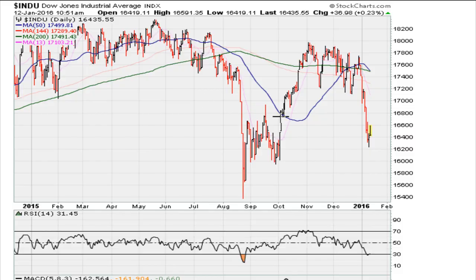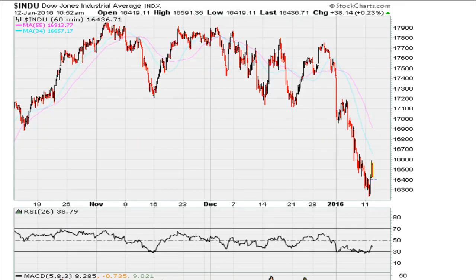Take a look at the Dow hourly, and I think this is where you can start seeing a little bit of a problem with the current attempt to move higher, is we are coming back to test the break level. And so if you're looking for reasons to go long, the first thing I would say is wait for this to give you a buy signal. Right now we are looking at this as being a sell signal there, and if we draw a line from there, it should be something like that.